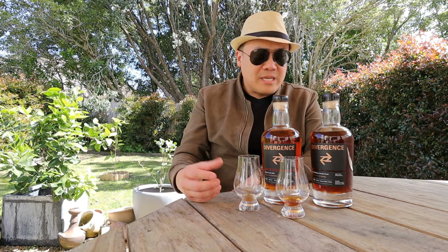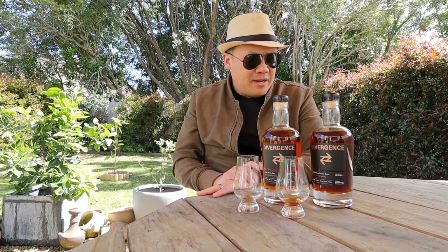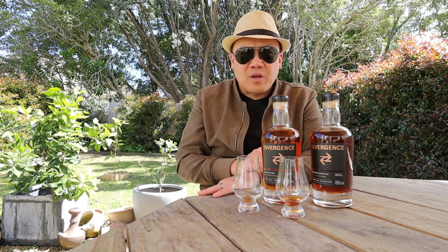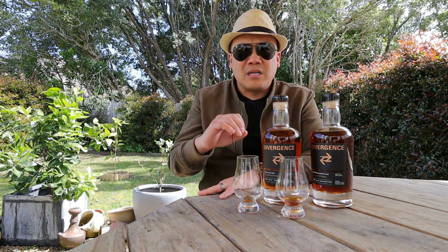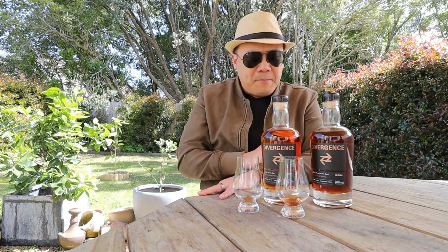And cigar pairings, look, it's quite a vibrant, youthful whiskey, and relatively heavy, the port and sherry, and light but spicy, the French oak. I would say for cigar pairings, I'd go with a Cuban cigar, something light to medium bodied, nothing too oily, just so it doesn't drown the taste of these.